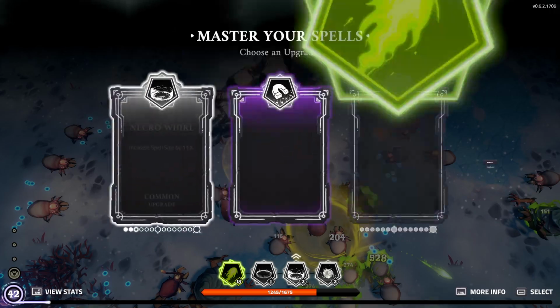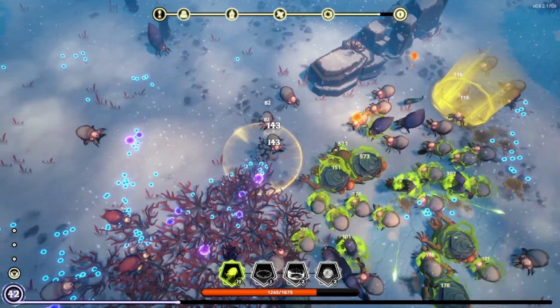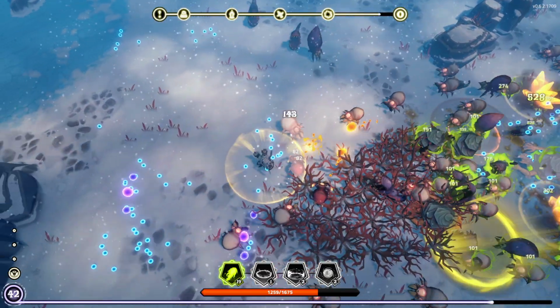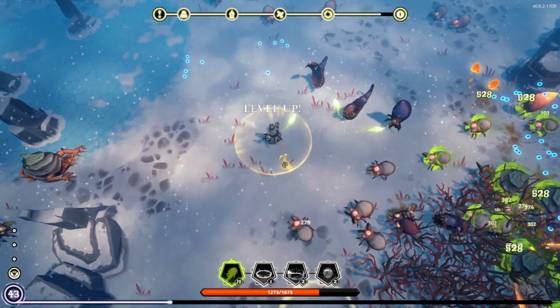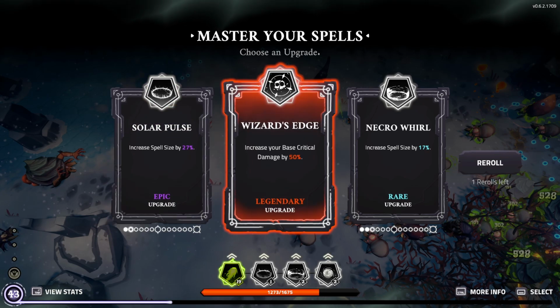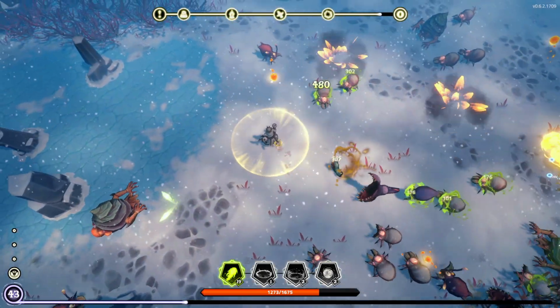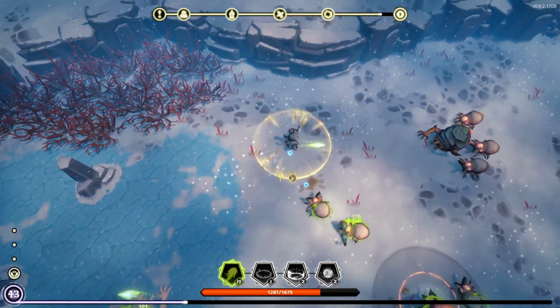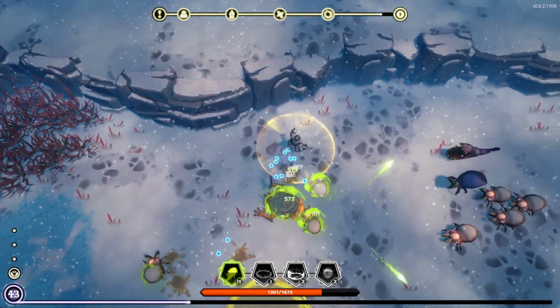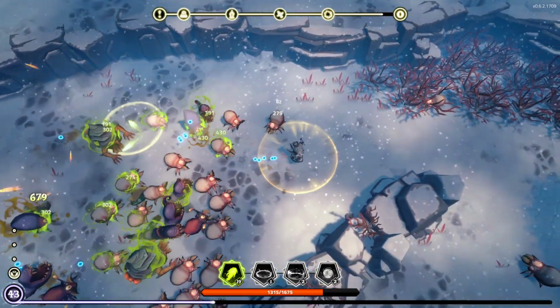Keep going. Gonna go for more spell cooldown. Pickup range makes it so we can pick up all that XP without going into the slow over there. We are critting quite often, even though our crit chance is only 28%. I've been seeing quite a lot of crits, so getting that 50% crit damage over there is actually really, really strong, really good for us.